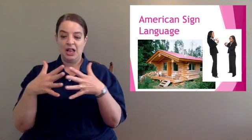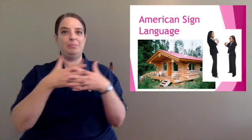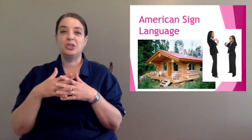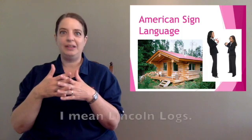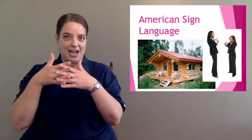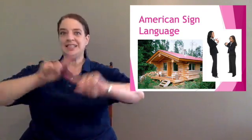Five hands. Lace your hands together like this, and then the whole thing makes one big circle around. Rumor has it that this refers to a log cabin. So like in the picture here, you can see the log cabin, or think about Legos, right? The way the ends of the building stick out. America. So American, you already know the word sign.